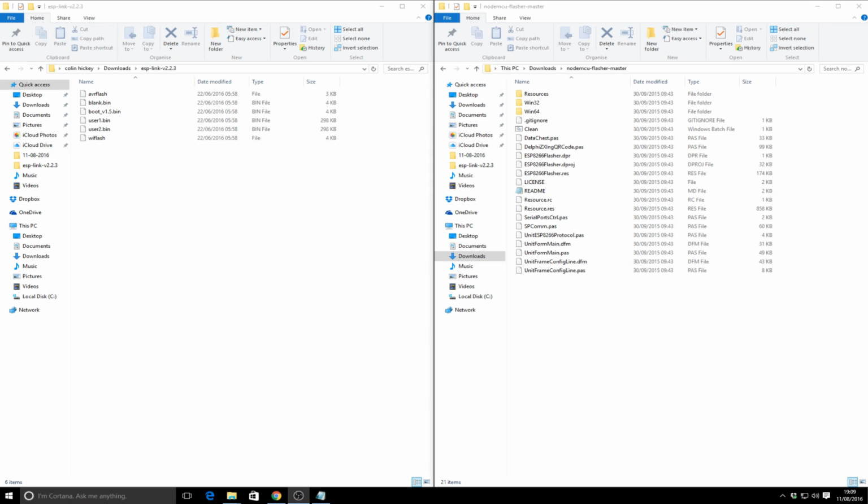Okay, as I mentioned, to flash up the ESP8266 for the Esp Link, we need to download 2 files. That's the Esp Link firmware, and also the NodeMCU flasher software. I'll put links down below. On the screen here, on the left, I've got the Esp Link software unzipped already, and the main things are the boot_v1.5 file, the blank.bin and the user1.bin, and we need to flash those 3 files in one go.